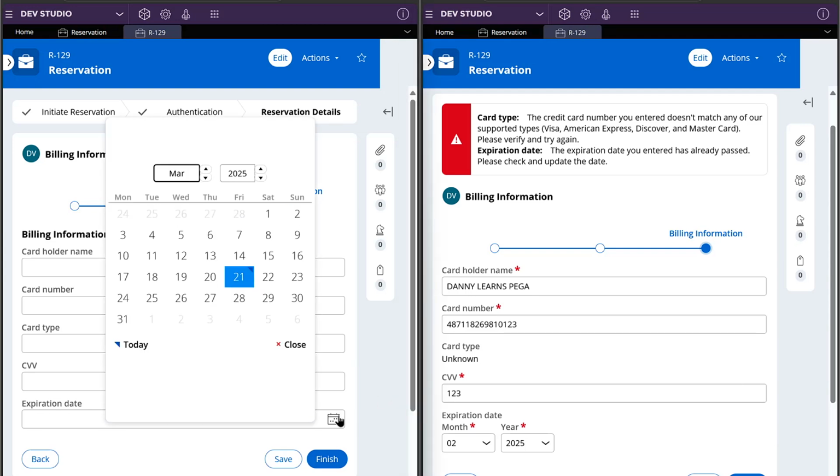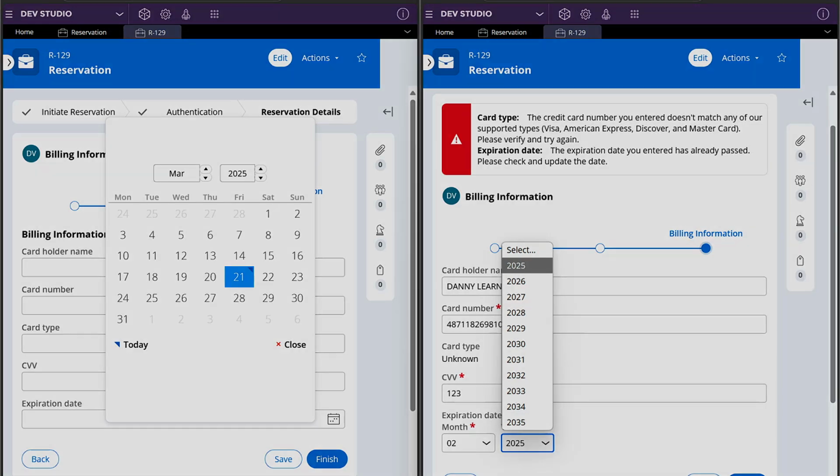Then, in the fifth one, we will take a look at writing our first activity, which will dynamically populate the expiration year dropdown. This way, if we come back in 1, 2, or 3 years from now, we don't have to worry about updating this dropdown. And lastly, in the sixth video, we will talk about this concept of guardrails in Pega. You will see how the activity we created introduced some severe warnings in our application. With this in mind, we will look at an advanced approach to achieve the same output of this activity, but using a data transform. I think this last video is going to be very interesting as we'll be writing a recursive data transform.